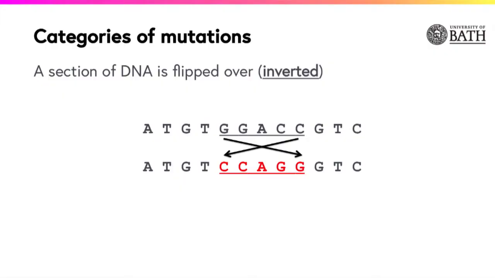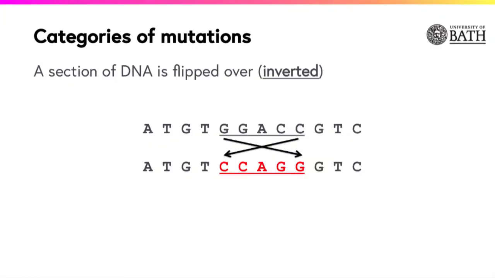And lastly, because DNA is a linear stretch of sequence, and it's the actual sequence itself that gives the information to the DNA molecule, if you flip a section of that DNA over, you've changed the sequence, as in this example here. Now these types of mutations, insertions, deletions, translocations, duplications, inversions, can be relatively small stretches of DNA, a couple of bases, or they can be very large sections, thousands, tens of thousands, even millions of bases.